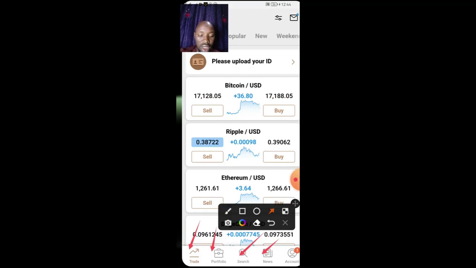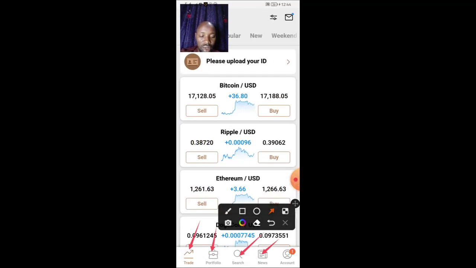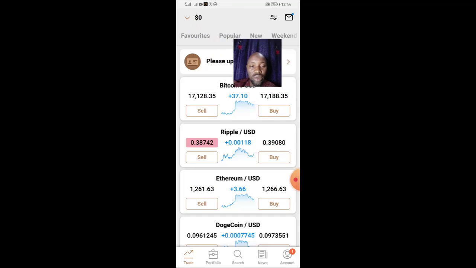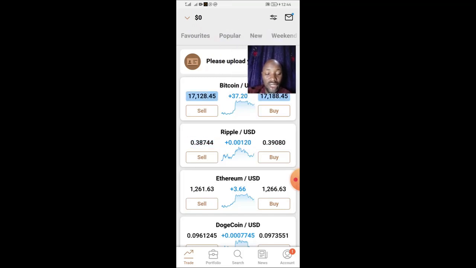Then here displays a summary of your account. This account section here shows the details of your account. That is the summary of the account. So that is when we are talking about this capital. Then I'm going to move this my image a little bit so that you see what we are saying.